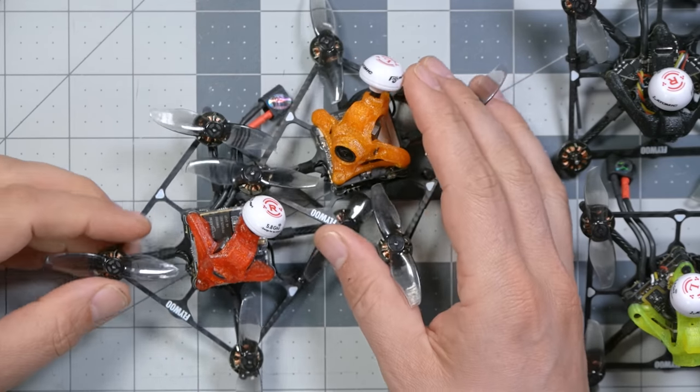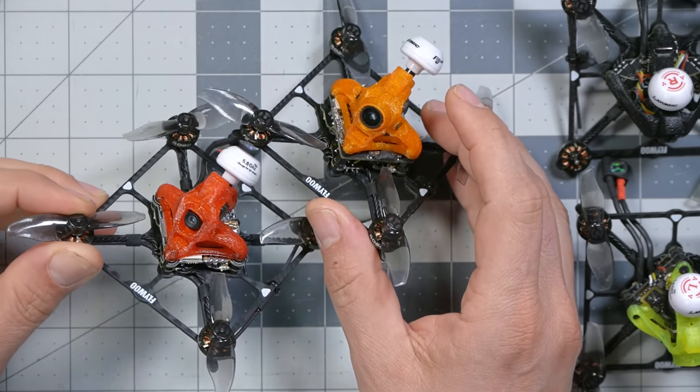Remember I said that all four of these guys ship from the factory with the exact same PID tune on them. So potentially there's a little bit of room for improvement if you were to work on the tune. But at the end of the day, an additional 5 or 8 grams of weight is going to make a difference. Now, both of these video transmitters have significantly better image quality than the analog one.